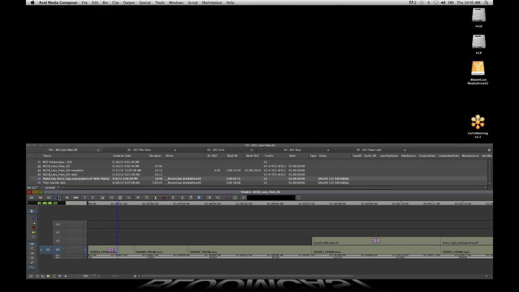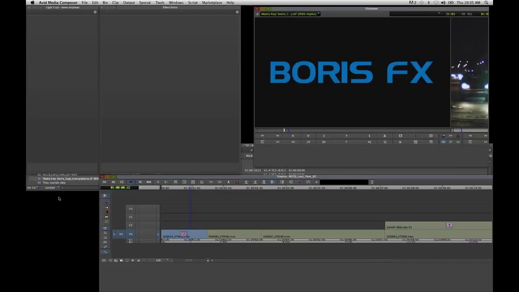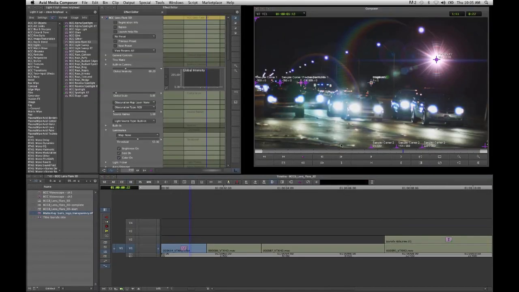So into effects mode, and what I'm actually going to do here with this shot is I want to show you, first of all, the different elements that comprise Lens Flare 3D. And I also want to show you how I can actually switch off the built-in light source and have the effect generated by the luminance values, the light areas in my image as it stands. So let's go and do that right now.